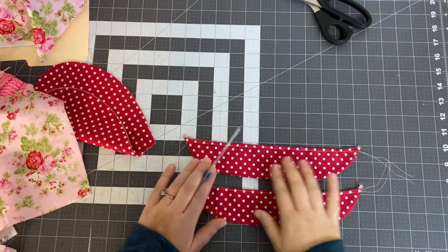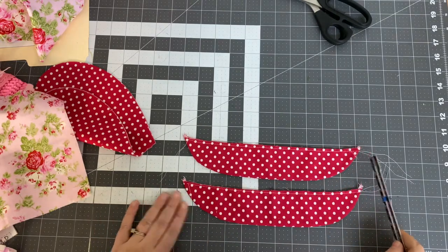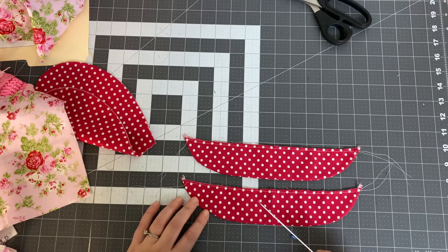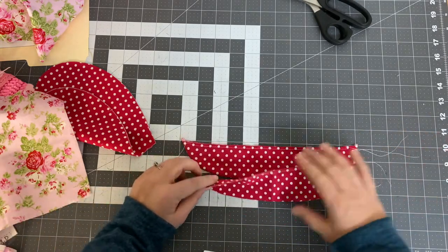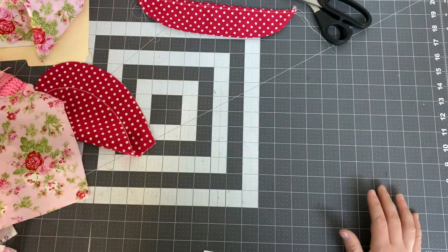So I just gathered them, and this is what they look like. I ended up not top stitching. You don't have to. It's not in the instructions, but normally I would. However, I didn't have a thread that matched well enough, so I decided against it. And I'd already ironed, so it was all set. So now we are moving on to the next step.